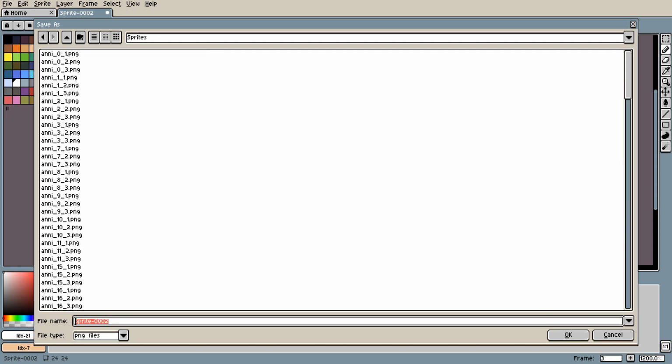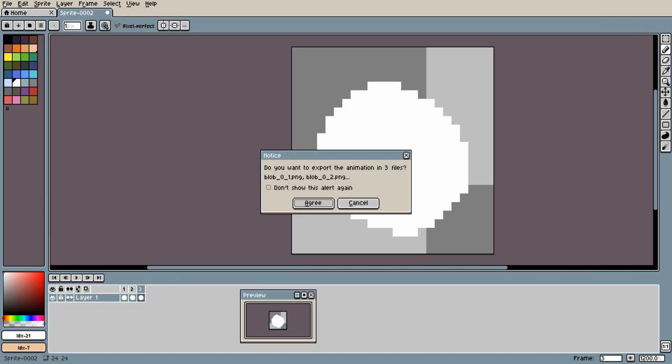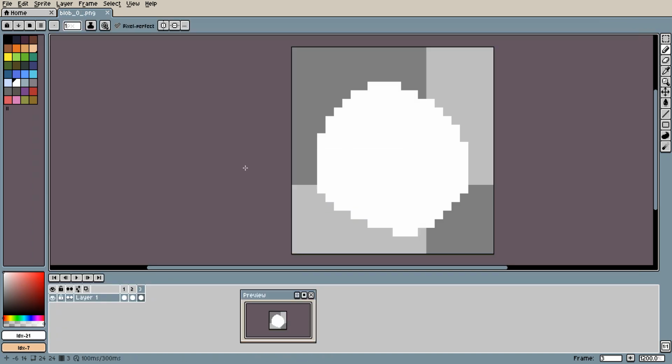Name it what you want to name it. Because it has no animation, you use the 0. We're gonna just call it blob_0_. Depending on how your editor saves it, if you have to do this separately, just type in _1, _2 and that stuff. But because this does it on its own, it does that.